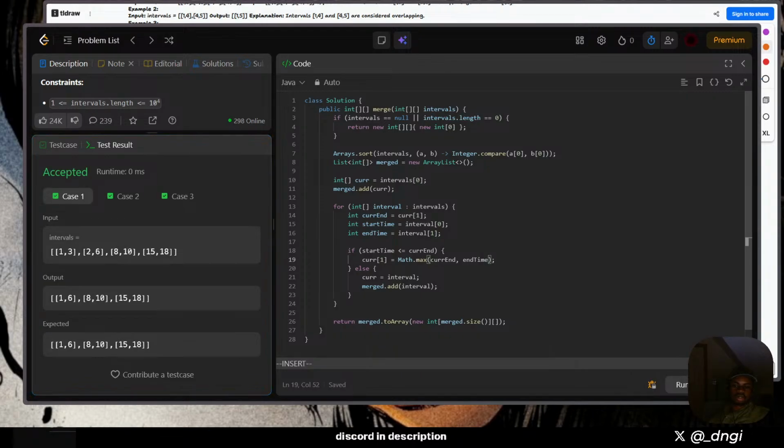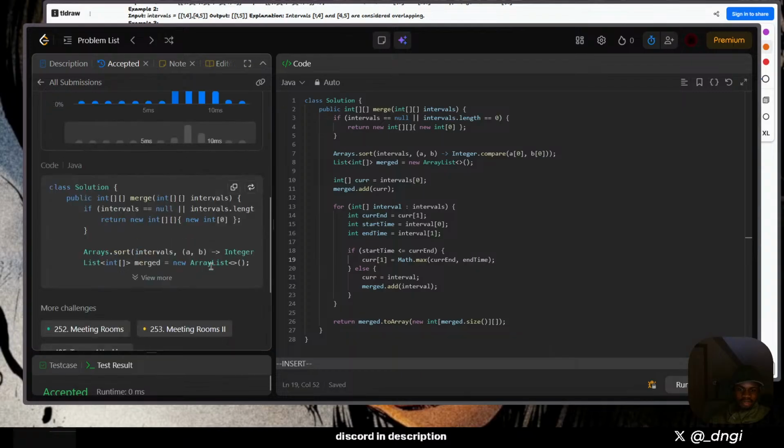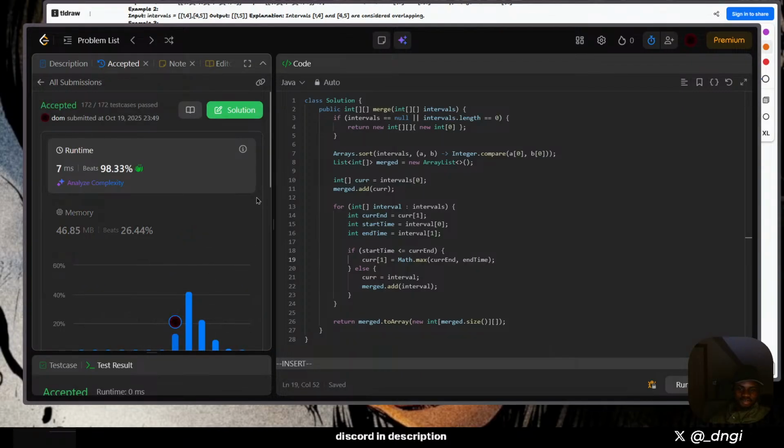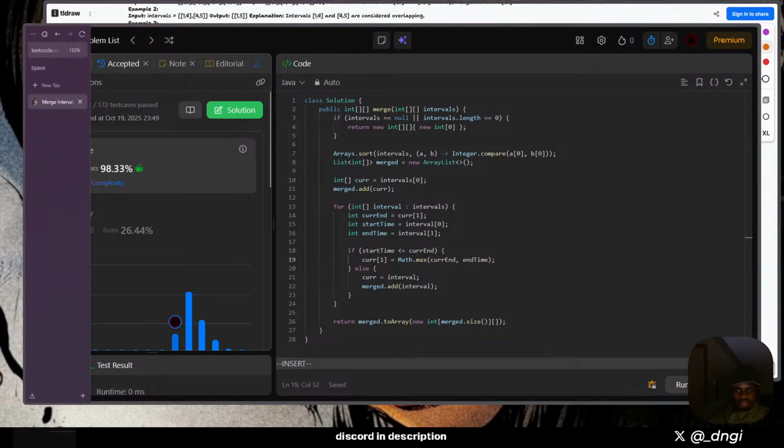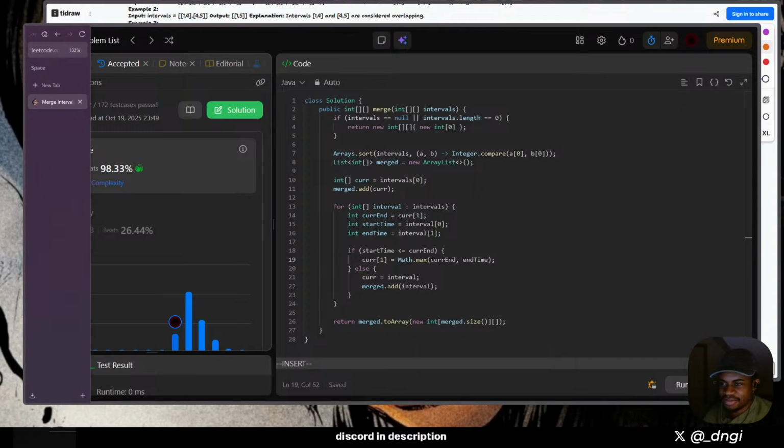Nice, nice. Okay. Ooh, okay. I know it's a bit early, but my brain is fried. So I might just start. Okay, let me check the next problem on the list. Okay, so we've done merge intervals. The next one is supposed to be an easy. So I'm just going to take a break and play some Megabonk for a bit. See how that goes.